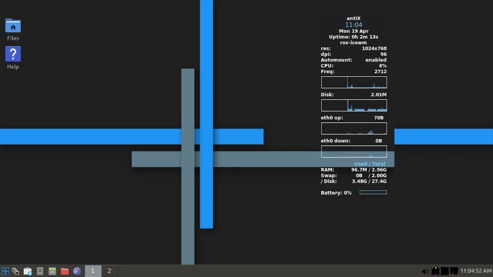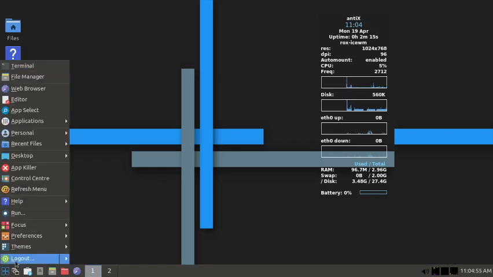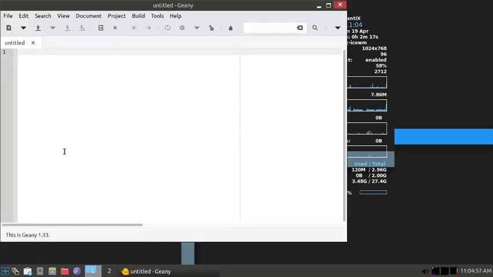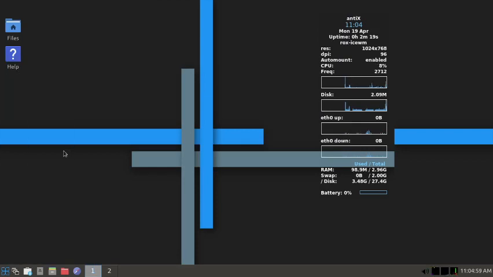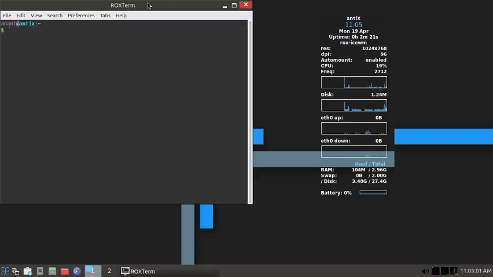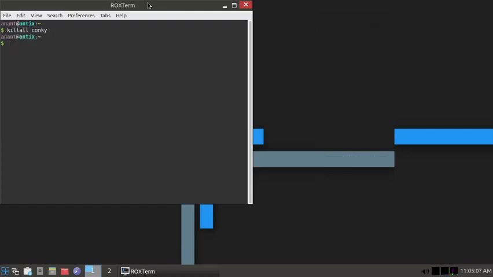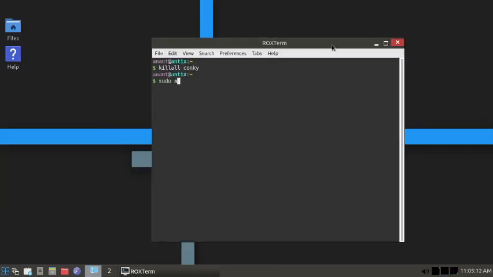Actually, it didn't kill the terminal emulator. I don't know why. I will open terminal and killall conky. Yeah, let's kill the conky. And first, let's do a quick update and upgrade.